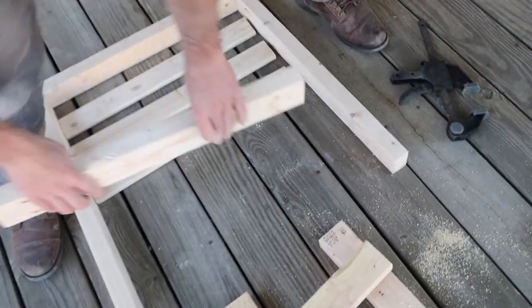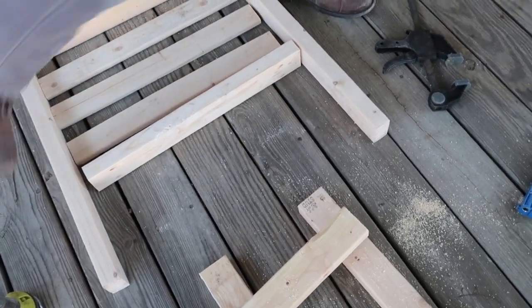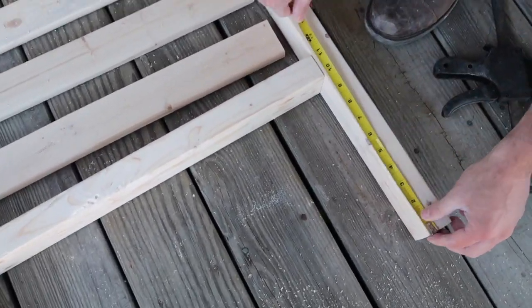So now that we are done putting in all the pocket holes, we are gonna start screwing in some of the pieces.